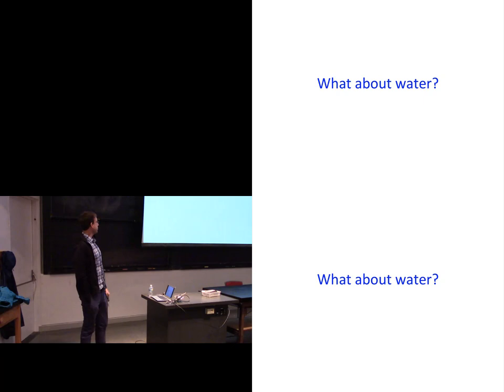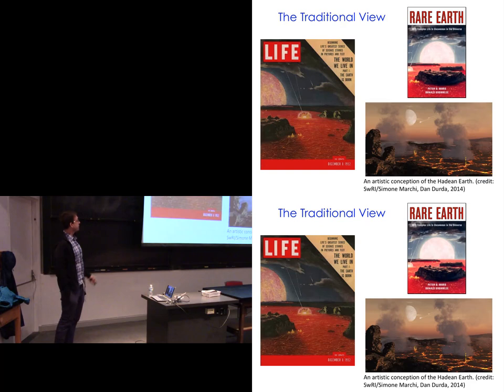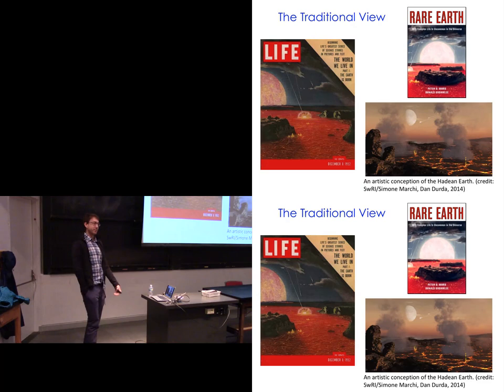Just for those who may have missed some lectures, this is the traditional view of the early Earth — that it was hot, dry, hellish. When there's molten rock on the surface, liquid water is not going to be stable; it's going to be way too hot. We've evaluated this view quite a bit. This view came about before we even knew there were samples older than four billion years.